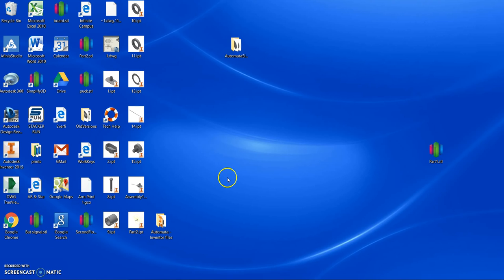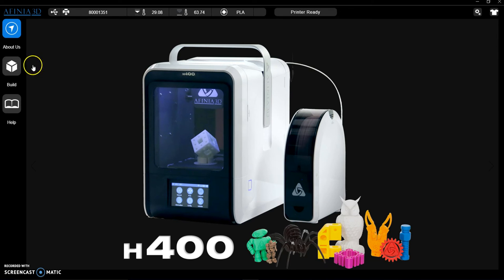So now we're at my teacher laptop, and in order to start with 3D printing, we want to go to the Affinia Studio shortcut. This always pops up and says, do you want to use the 3D printer, basically. We're going to say yes, and go straight into build.